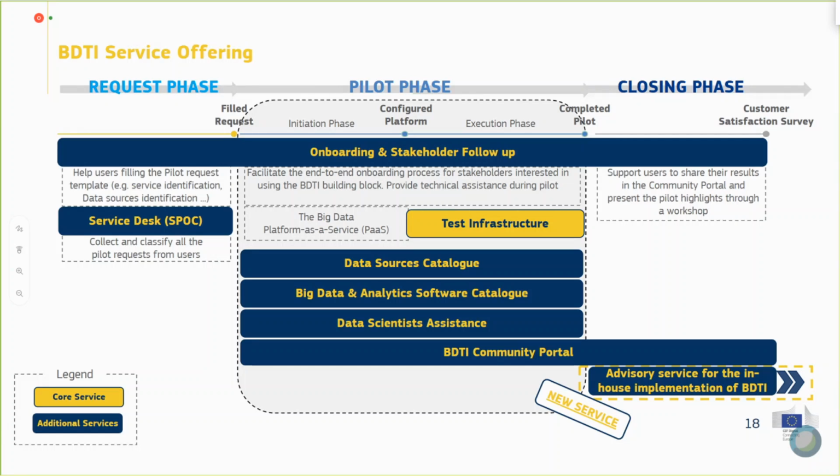And last but not least, we are preparing a new service, the advisory service for the in-house implementation of BDTI. Indeed, the final aim of the European Commission is to help public administrations to become more mature and be able, after the end of the pilot project, to continue it in-house. In this regard, this service provides public administrations with an estimation of costs, resources, and time needed for the in-house implementation of the test infrastructure and related guidelines or recommendations. So now we can pass to the next slide.